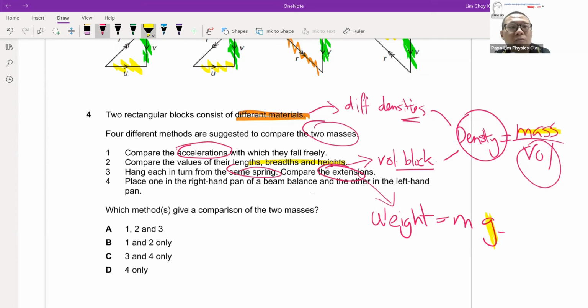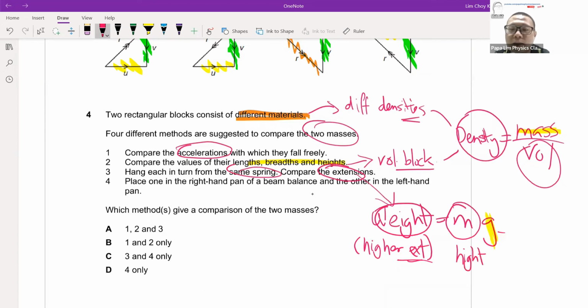Because of that, I will be able to know that the one with a higher weight, or what we call a bigger extension, will imply that the mass of the object is higher. So the bigger the mass, the bigger the extension. If you compare the extension, it will indirectly tell me the size of the mass. So the block with the higher mass will definitely have a higher extension. I can actually infer the mass of the object.